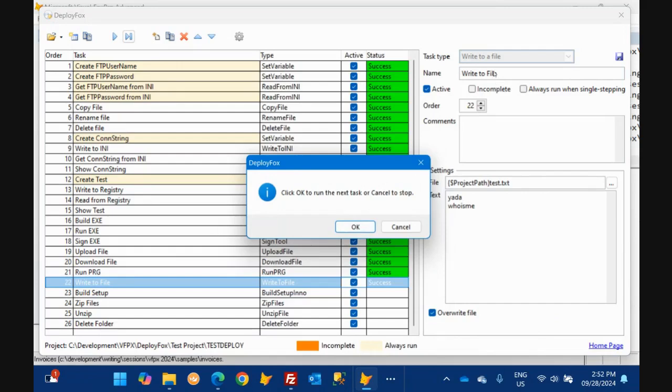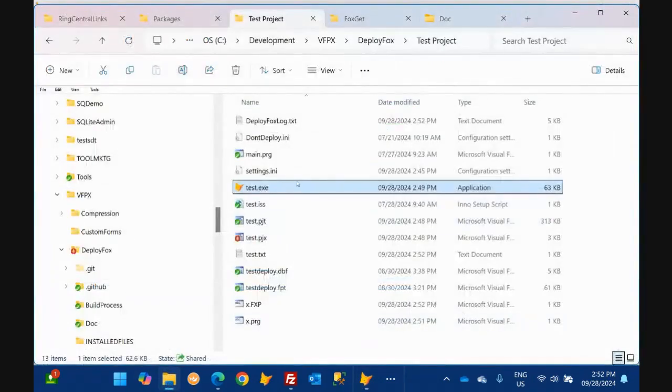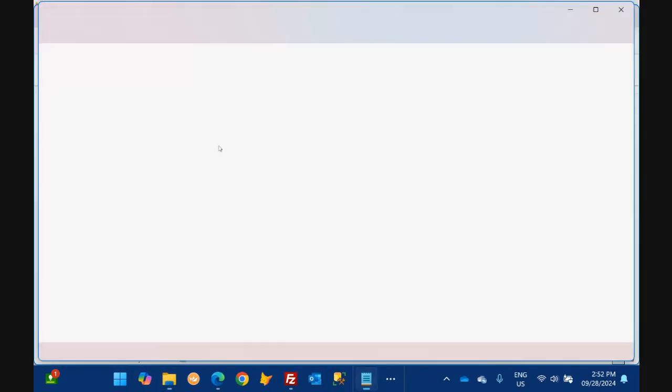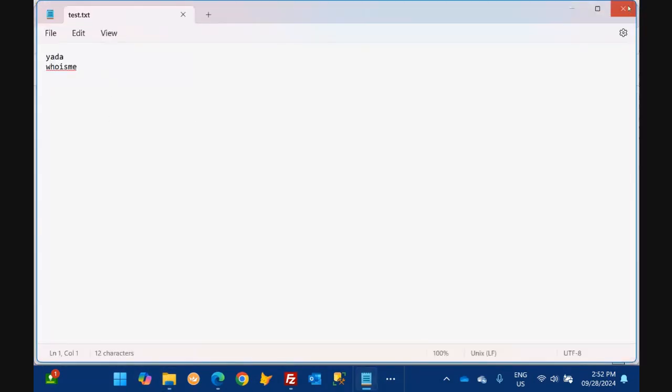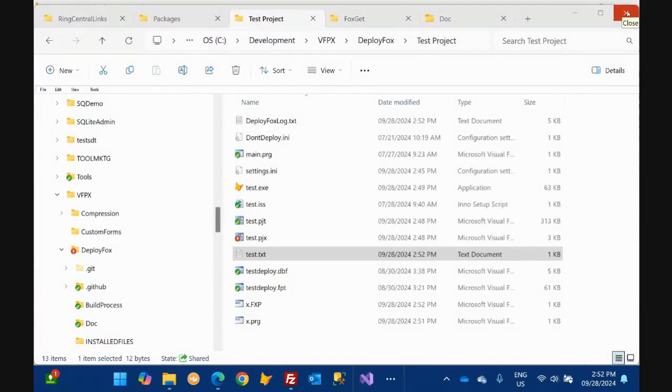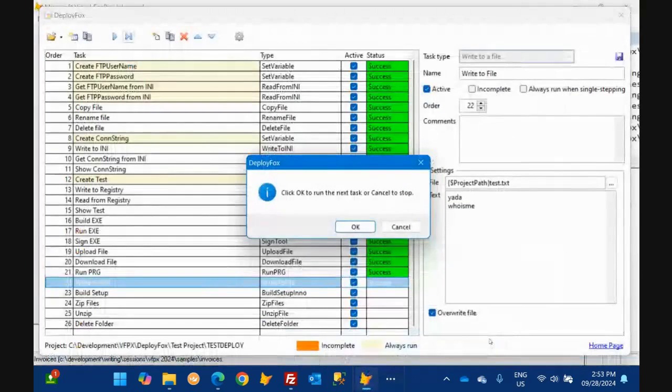Write to a file. So here we're going to write to test.txt these lines. So if we go and take a look at the folder now, we now have a text.txt that has those 2 lines. I actually use this task for updating version numbers. For example, a new version of my application. So I'm going to go and write to a text file, version 5.3, so that I can do something with that somewhere. But we'll see another example of that in a bit.